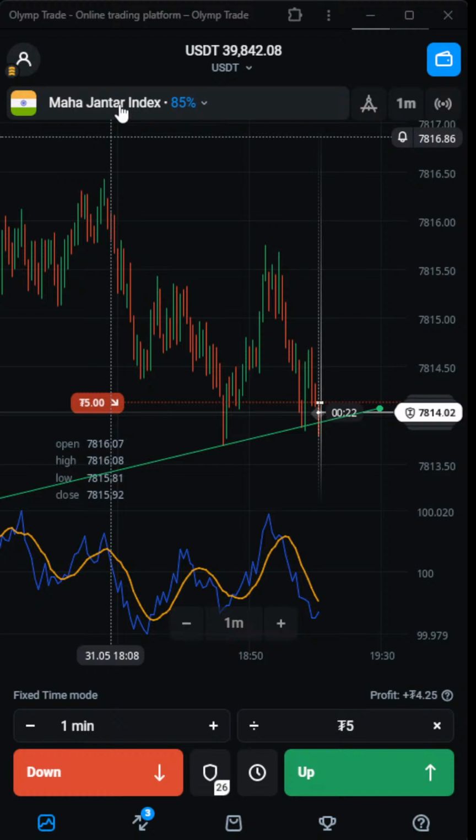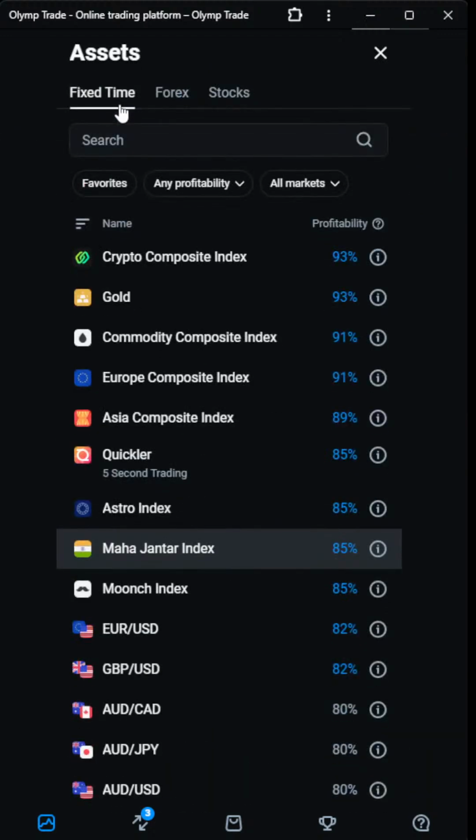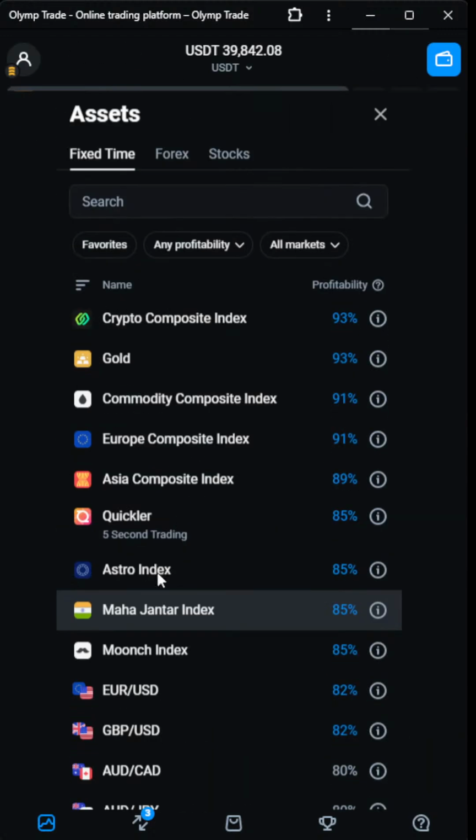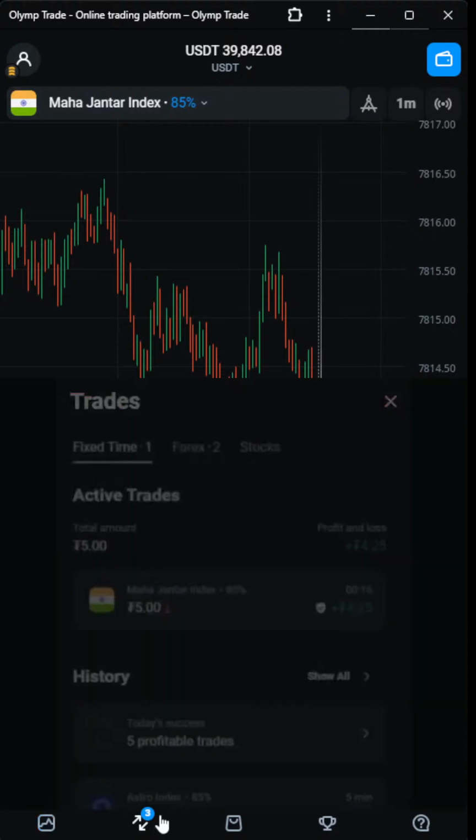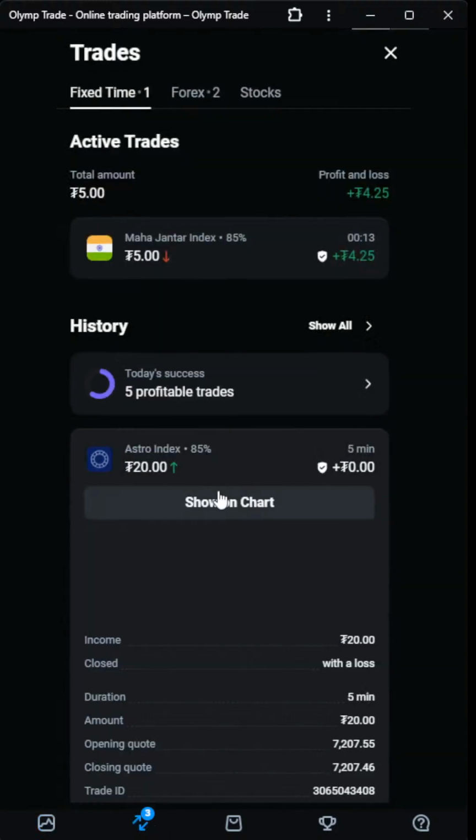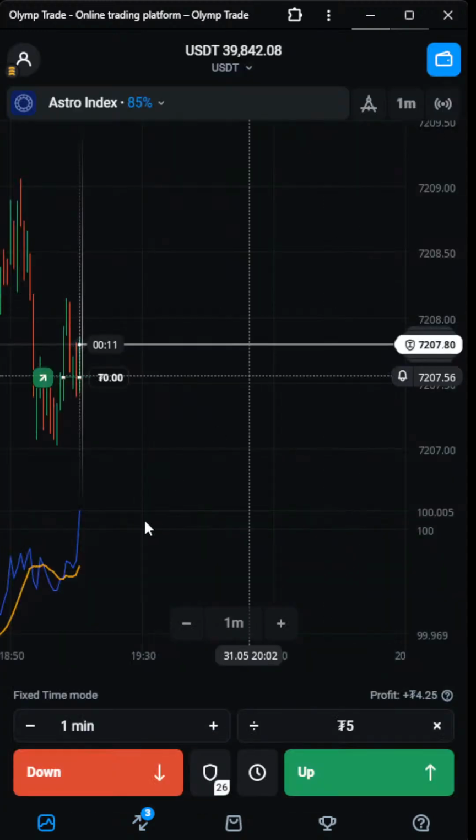Let's find some more signals. Unfortunately, we are not finding many signals today. And what happened to the last trade that we took: I think it was profitable in the beginning and then went for the toss in the very last second or so.